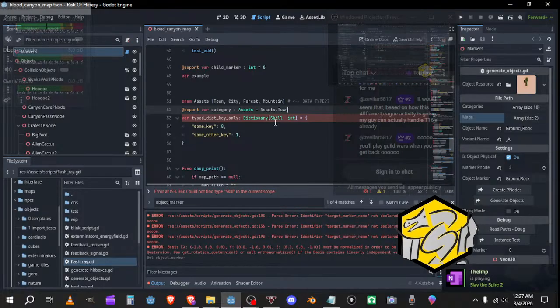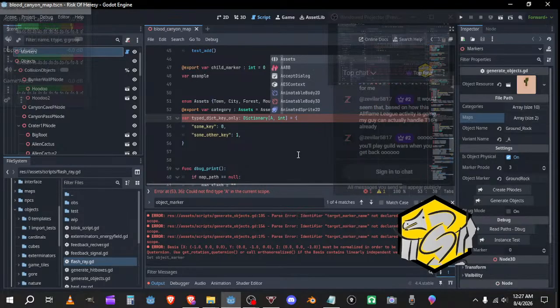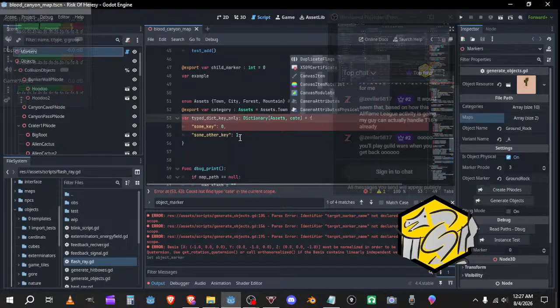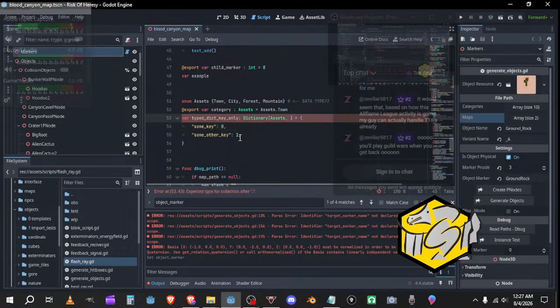And the dictionary would be, instead of skill, would be assets. And then I think it said skill categories, or does it mean just category right here? So, what's a data type?